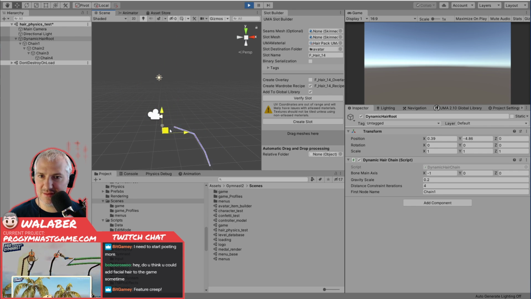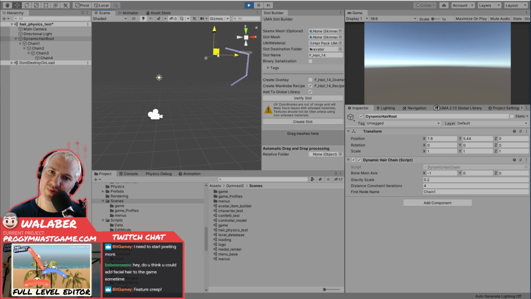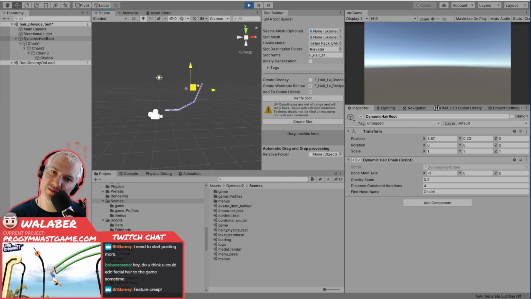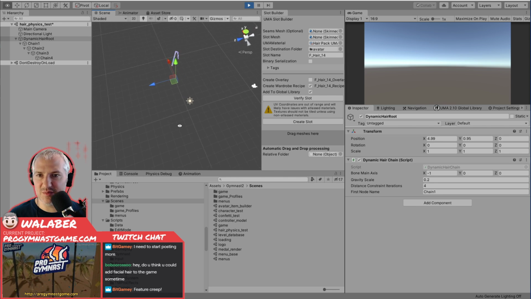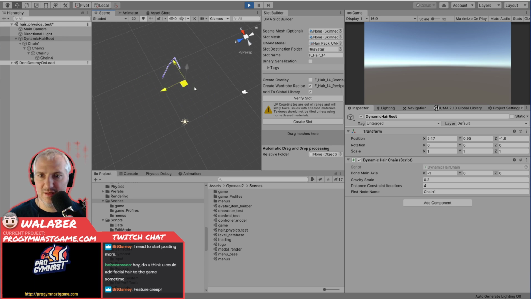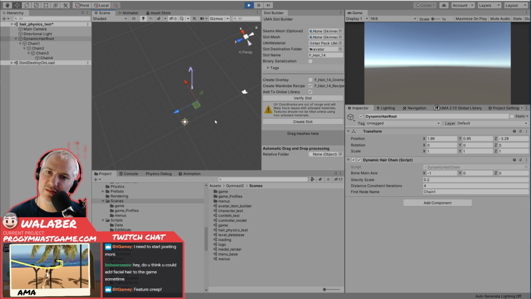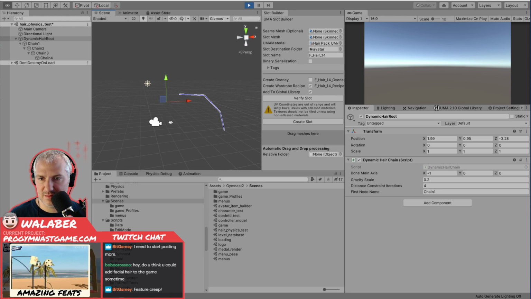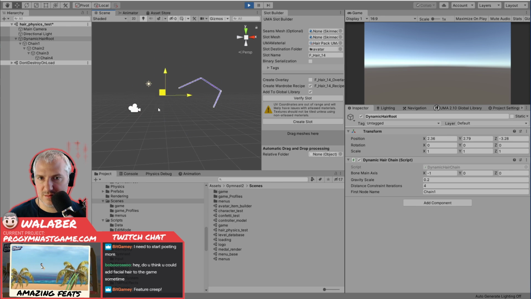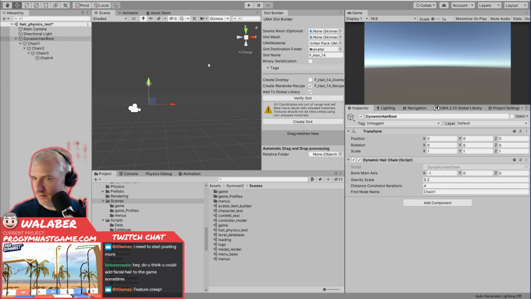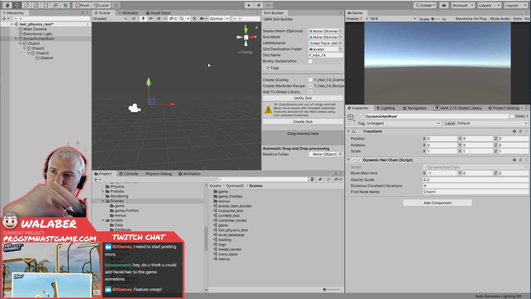And so we're getting some kind of unrealistic motion. And I believe the main cause of that is that we're only really calculating the constraints one direction.